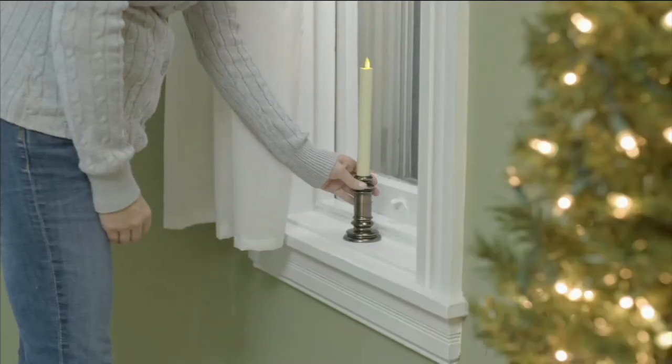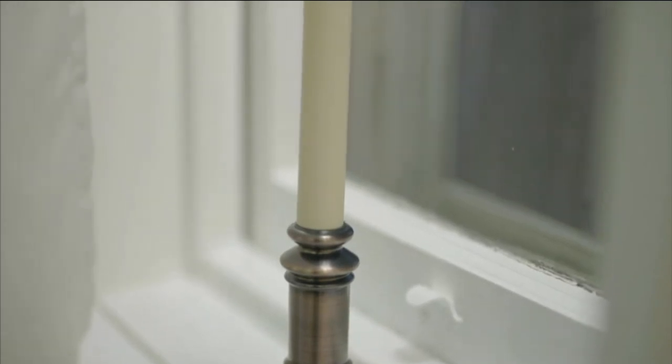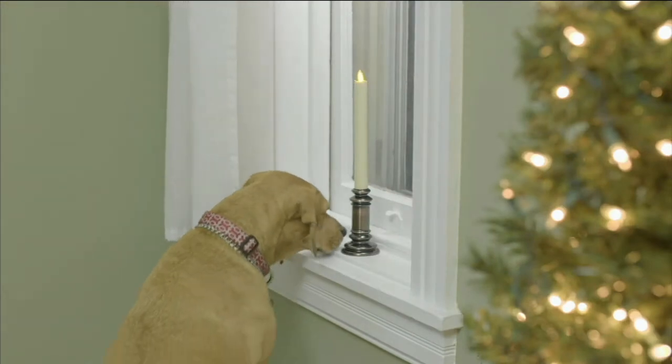He knows I leave the lights on for my cat. I know they're supposed to be able to see in the dark, but I worry that Kiki's in the dark and she needs some light. But now that I've got my Luminara candles and lanterns all over the house, I can turn the lights off and save the electricity.